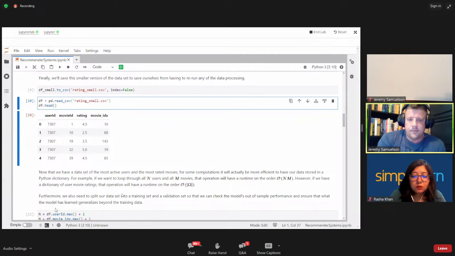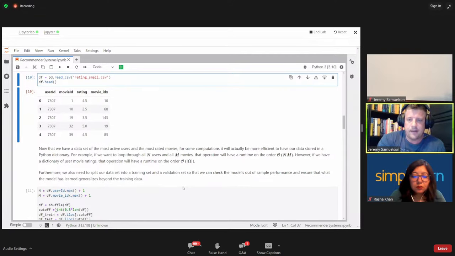So just because of how these objects are structured in Python, if we wanted to loop through all N users and all M movies, which we would have to do in order to get ratings from each user on each movie, or even check to see if there is a rating for a user in a movie, that operation, broadly speaking, is on the order of O of N times M. And again, that's actually just for one user. So if you want to generate a prediction for all N users, that now becomes O of N squared times M. So we have this kind of cubic runtime, which is not great.